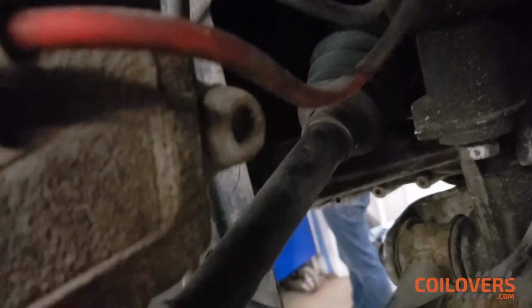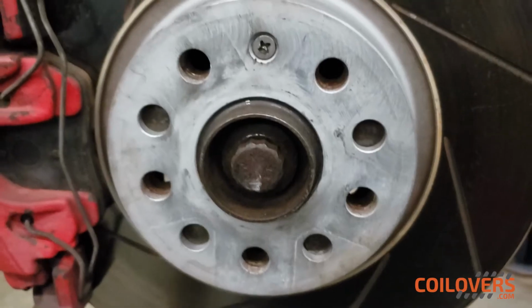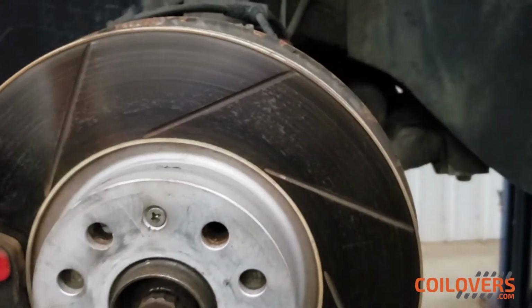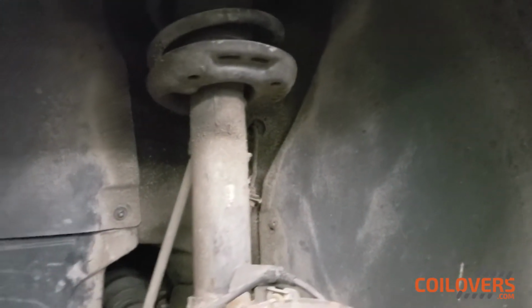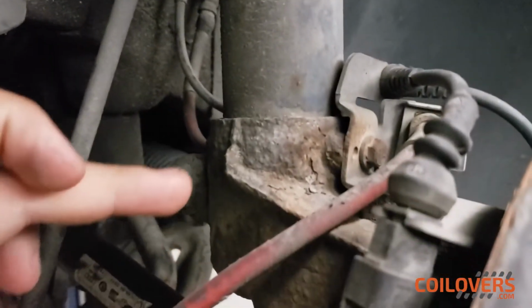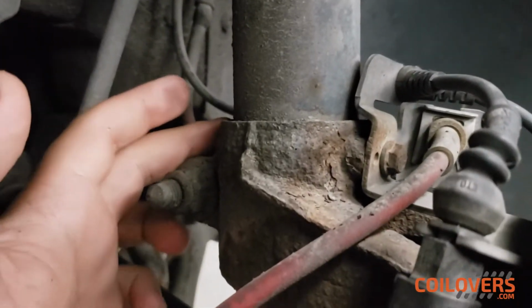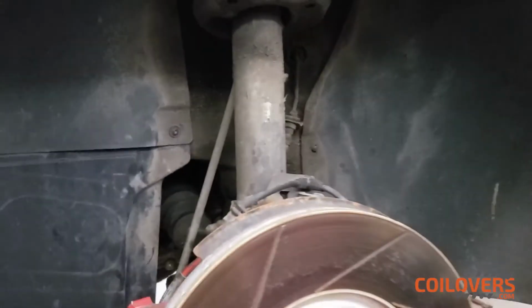We're gonna have to remove one of the adjustable control arms that bolt right over here. We're gonna have to remove this bolt that also attaches to this side of the bolt. And we're also removing this nut over here that holds in the axle to the brakes. This will all help us remove this old strut out, and then once the coilover goes in, because it is smaller, it's going to be way easier. Lastly, we are going to try and use an air hammer to knock this down a little bit. It'll help us take this out. If it doesn't work, we're going to use a splitter tool over here to help us remove the bottom of the strut out. So let's see how this goes.